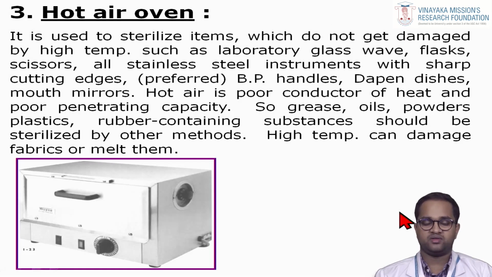Coming to hot air oven, these are all so far what we covered is dry heat. Hot air oven, it is used to sterilize instruments which do not get damaged by high temperature, such as laboratory glasswares, flasks, scissors and all stainless steel instruments with a sharp cutting edge. Even BP handles, dappen dishes, mouth mirrors, etc.